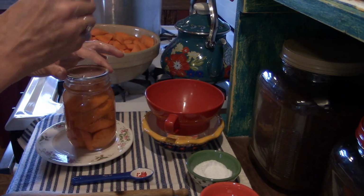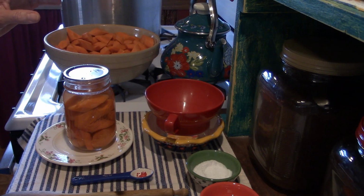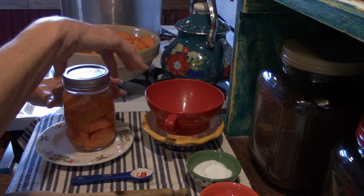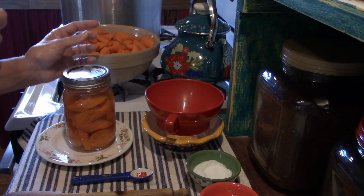And also, I forgot to show you this, my little magnet wand. That just makes things so much simpler when you're putting these flats on these jars. So you want to put this ring on just until you meet resistance. We're not going to crank down on this.